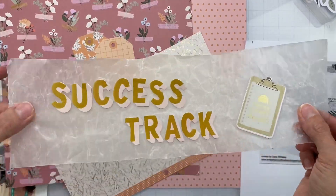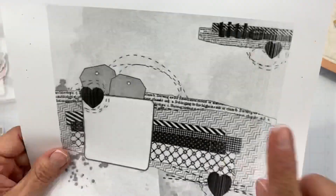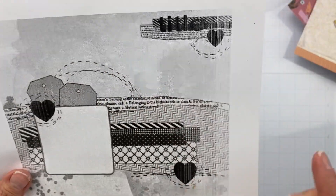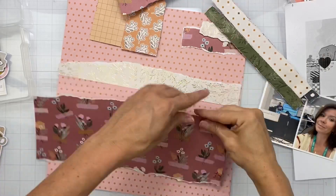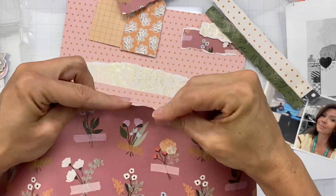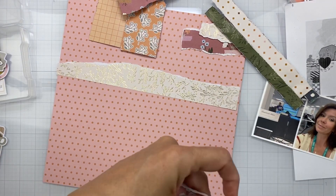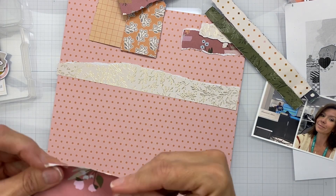Look at those tags — they were just on one of the pattern papers and I thought they would come out so well. I'm also looking at those stitch marks and I'm thinking of doing that with just some tangled thread. I've gone ahead and I want to make sure that I have torn lines because that's kind of what it looks like in the sketch, so I'm scuffing them just a little bit more.